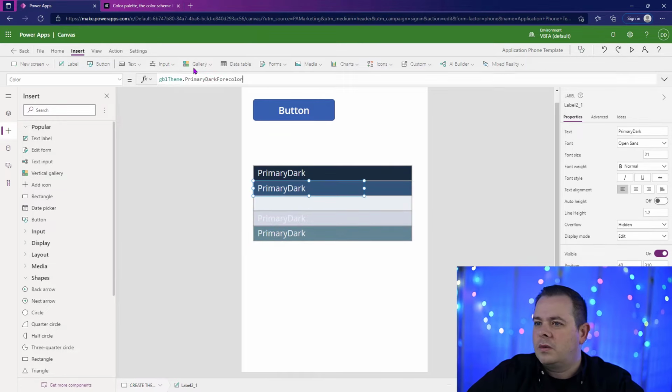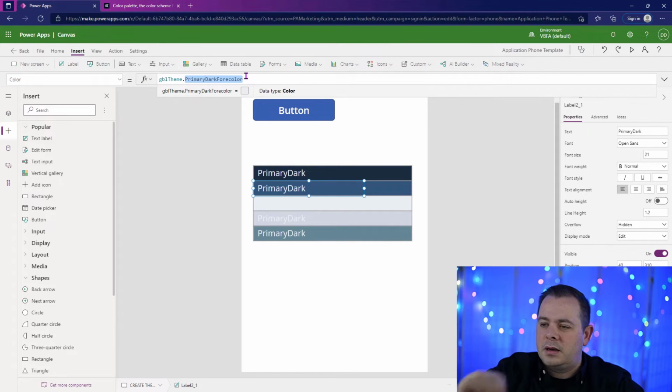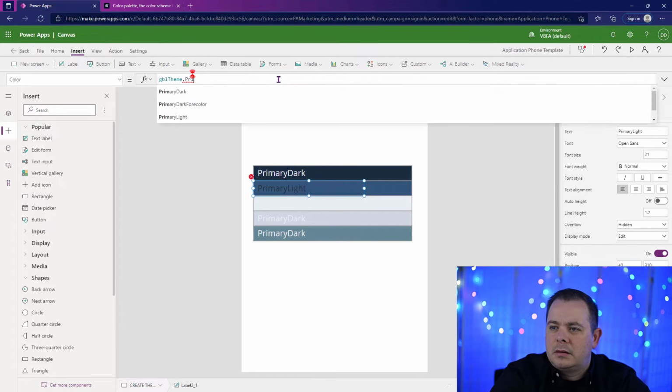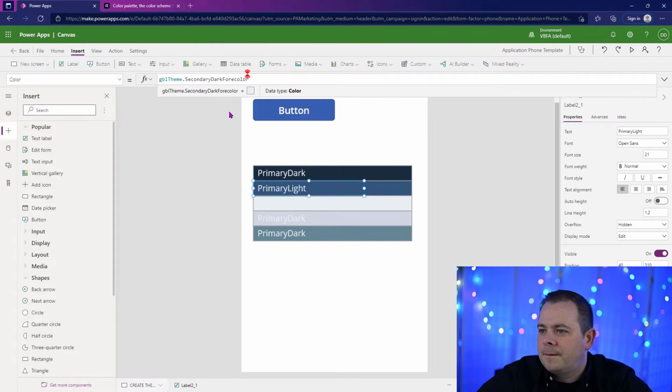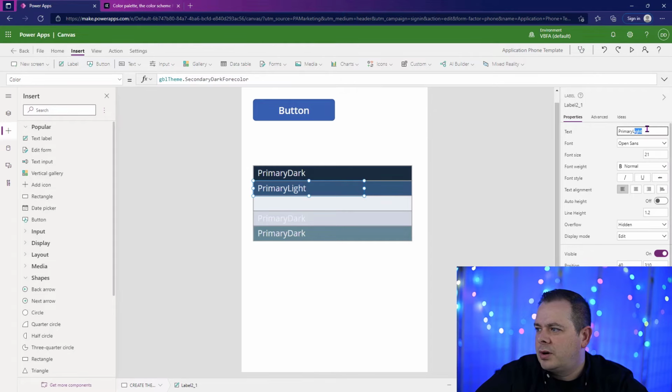Very good. Let's go into the color, and this is actually secondary dark, but it's the 4 color. Okay, so we have that. And instead of this saying primary light, this should actually be primary, I'm sorry. This actually should be secondary dark.